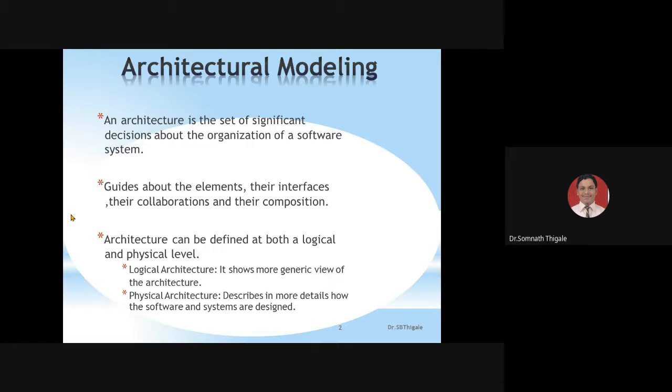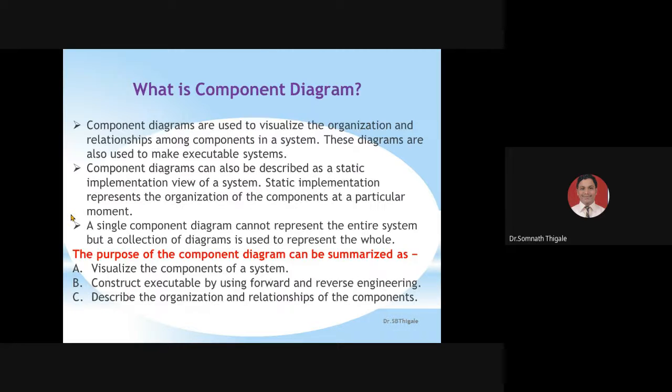So architectural modeling will tell us the basic idea of which product we are going to deploy at what level. Just now I discussed the levels, maybe user level, maybe system level, or maybe backend level. So you need to understand which part of your project you will deploy at what level. That understanding and representing it, we will call simply architectural modeling.